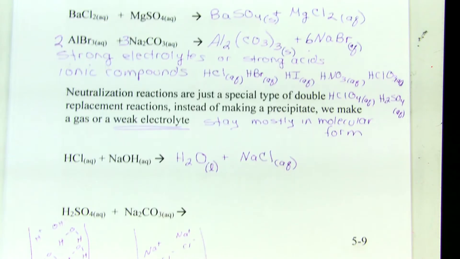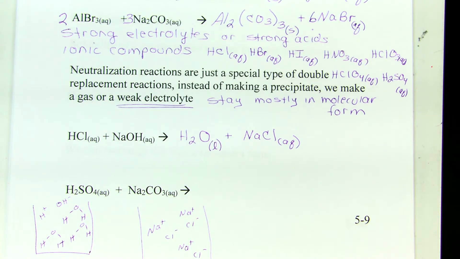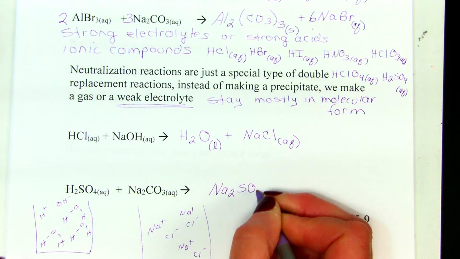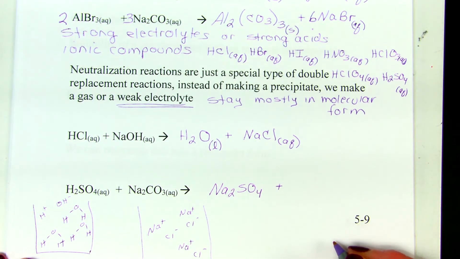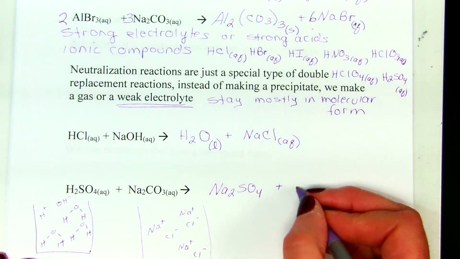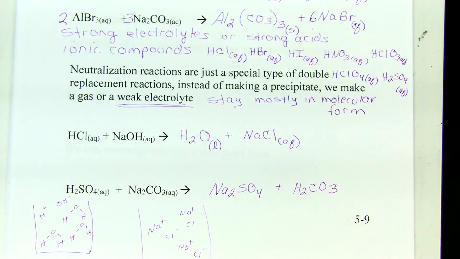Now, let's look at the next one. Sulfuric acid and sodium carbonate. So, what happens when I trade partners here? What do I make? You've got to talk louder, Chad. I can't hear you with the sun. Sodium sulfate. And we write the proper formula. Sodium sulfate. And what else? What does hydrogen do? Combines with the carbonate. And this is what you think it does, right? We think we'd get carbonic acid.